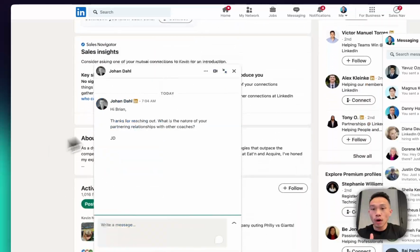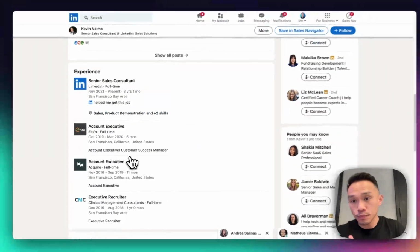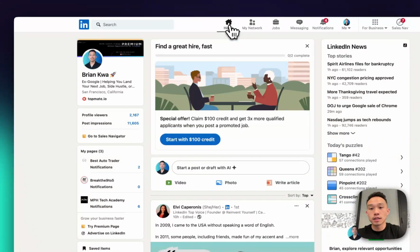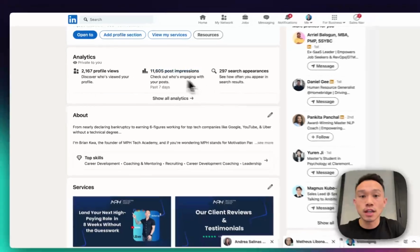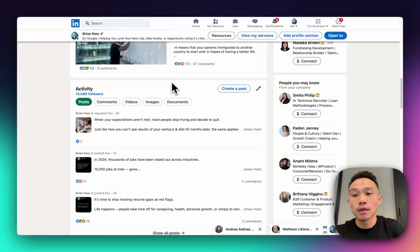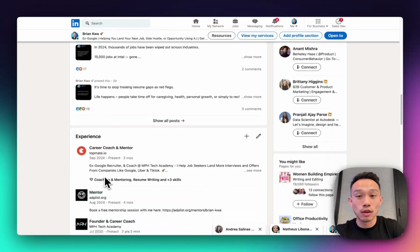So you want to have an optimized profile just like this. You want to start posting content to really just drive up the algorithm, to show the algorithm on LinkedIn that you are providing value for your community, for your page, so that you can get higher analytics just like this and have people reaching out to you for potential referrals instead, right? All these people liking and engaging your content, best believe there's a hiring manager or recruiter out there stalking your profile in a healthy way, trying to recruit you if you are indeed that person that they're looking for.